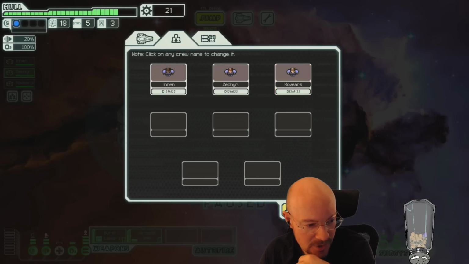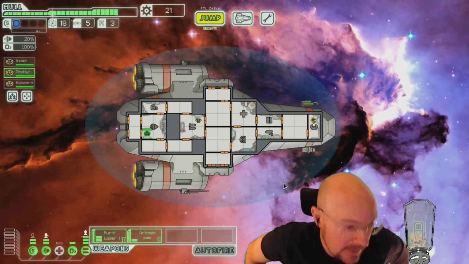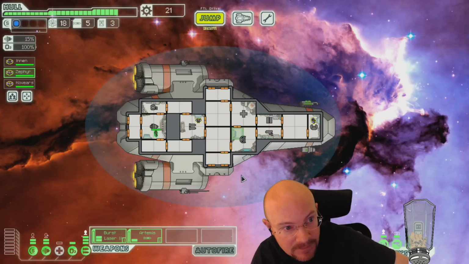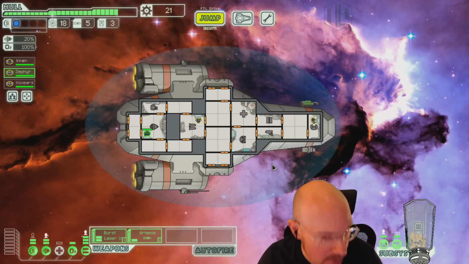Why crew engines over shields? Because dodging is way more important than slightly faster shield recharging. If I move my engines guy to shield, look at my dodge numbers. I lose 5% chance to dodge. Engines is always better than, well, almost always better than shields.